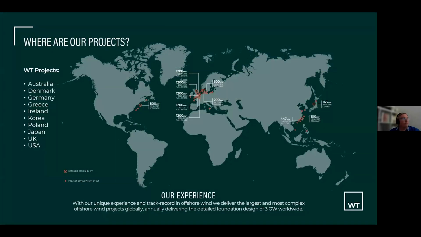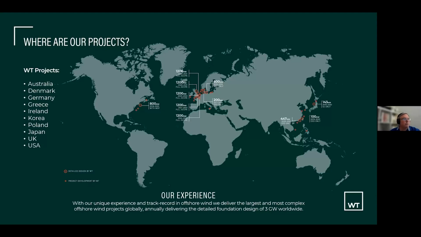So, we do this where we actually are turbine designers. Here is where some of the projects that we work on are located. And you can see that there's a huge cluster in Europe, which is where the vast majority of the wind turbines are. We're very active right now off the East Coast of the United States. We've been active in the APAC region now for a number of years. And we've started to do studies in both the West Coast of the U.S. and the Gulf of Mexico.